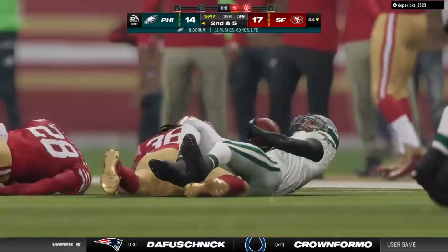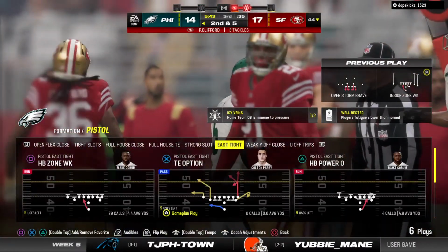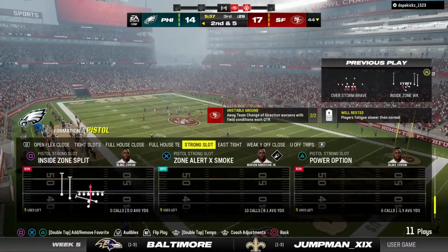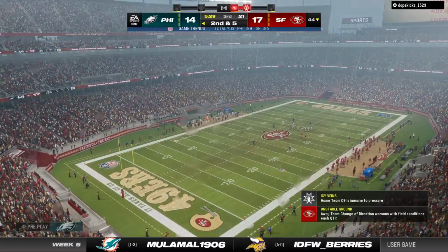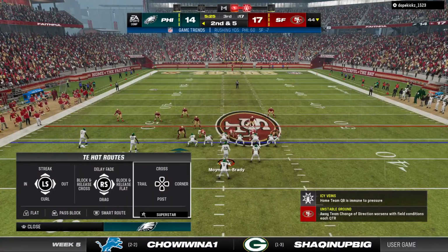And he'll be brought down just shy of the 45. Give him 5 on the carry there, and it'll be 2nd down. That's a really good gain right there. They pick up 5 yards, halfway to a 1st down. The only problem now in the huddle, everyone's going to want to touch the football. Be a lot of chattering now because they've seen that they can move the line of scrimmage. 2nd and 5.